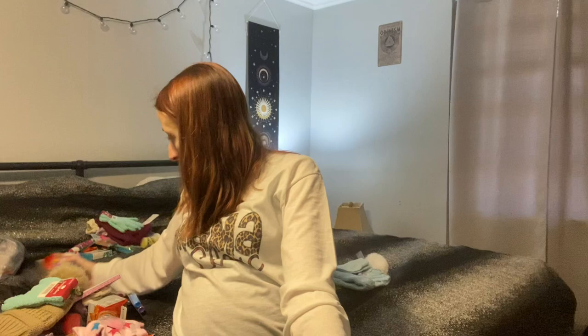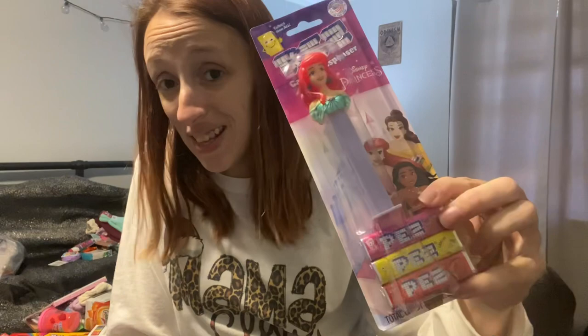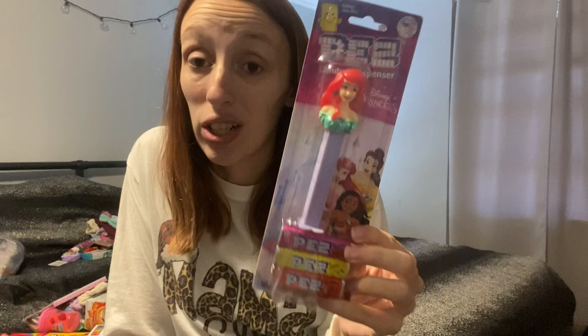I'm going to put her stuff into her stocking and then move on to my four-year-old's stocking. Everything fits except for the hat, so we're just going to wrap the hat for her. So that's one stocking down. Now let's move on to my four-year-old. She's got a little hat and gloves, and a little pair of unicorn socks that I found at the Dollar Tree. The different thing my older kids have is they each got one of these little Pez dispensers — I think they taste like chalk, but my kids love them. She's got a little Ariel Pez dispenser.